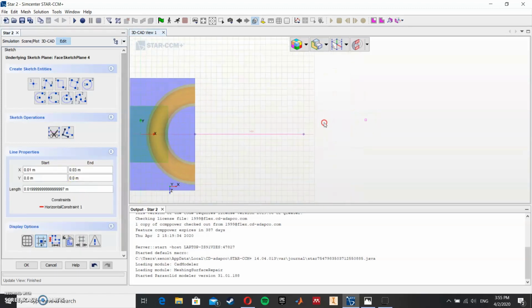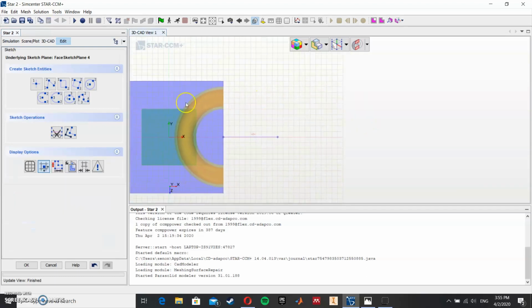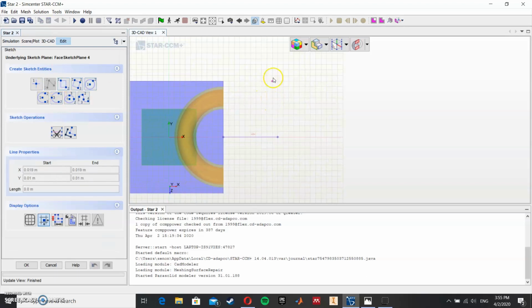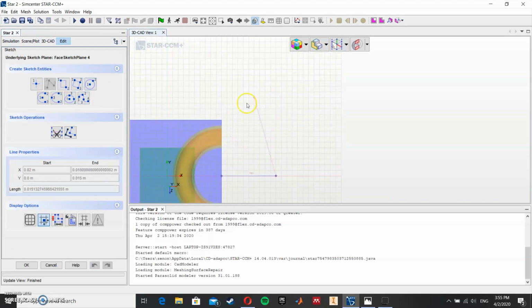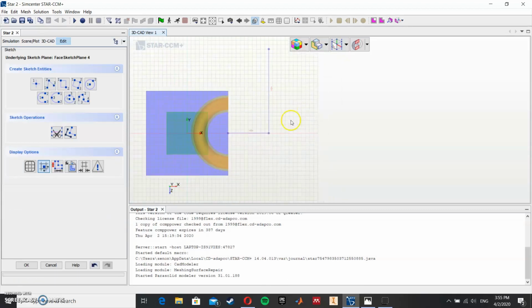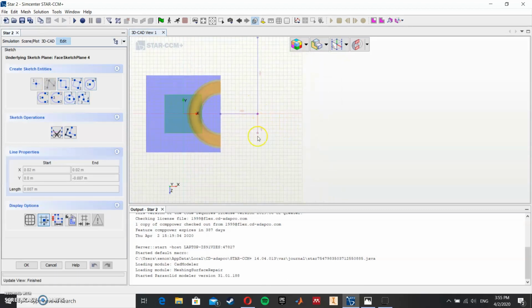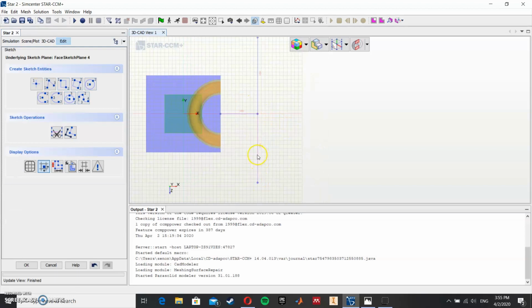Well, let's say 1 centimeter for the sake of simplicity. So the base is bigger than this base over here. Let's say about 2 centimeters. Okay. 2 centimeters here.